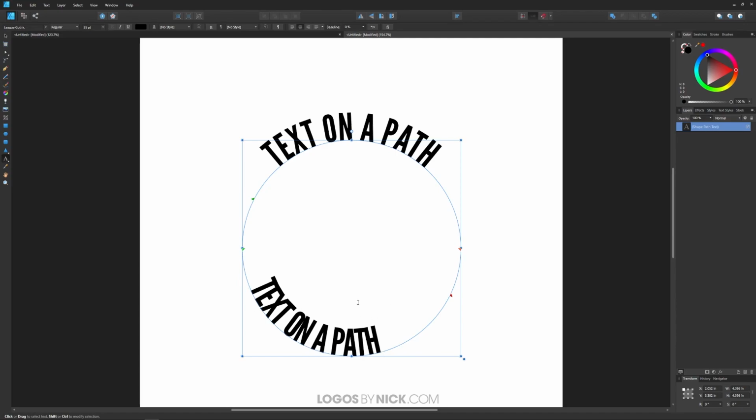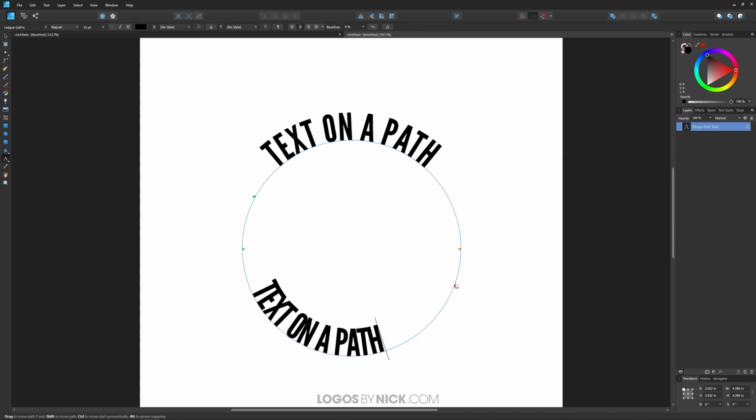So what I'm going to do is change the handles of these. If you notice, we now have new handles for this second line of text. This green handle right here on the left side was for this original text, and this orange handle right here was for this original text as well. We now have new handles for this bottom text. This one's located right here, and this one's located right here.